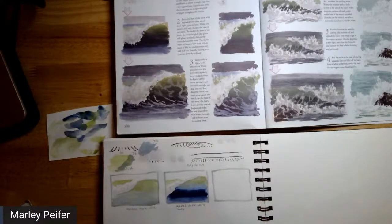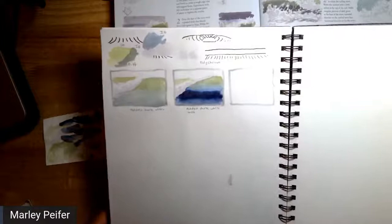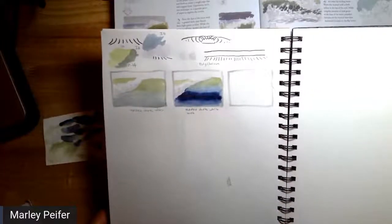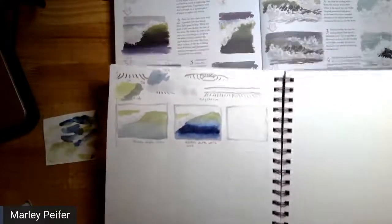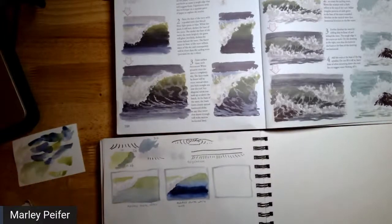Yes, Eve, that is a really good point. I think that's how I often do graded washes, turning the page upside down if I'm working at home in the studio. But while filming, it's kind of harder, with the stuff that I have set up around me and all that.